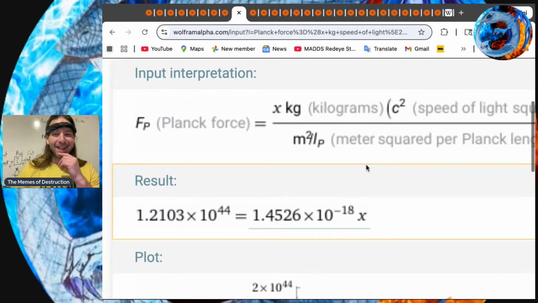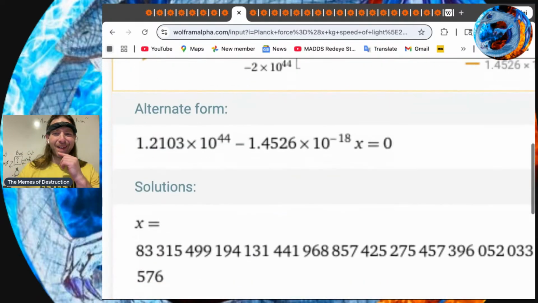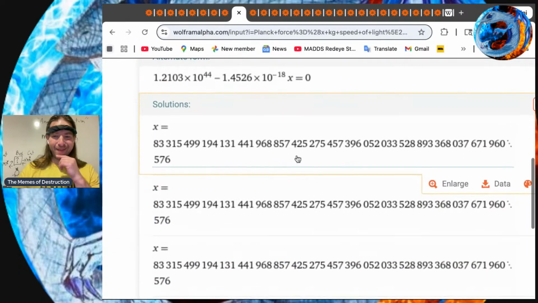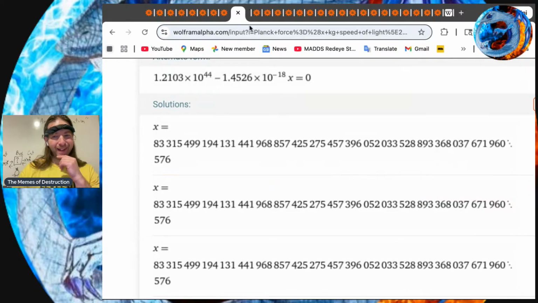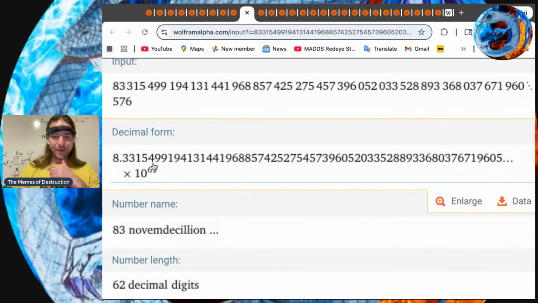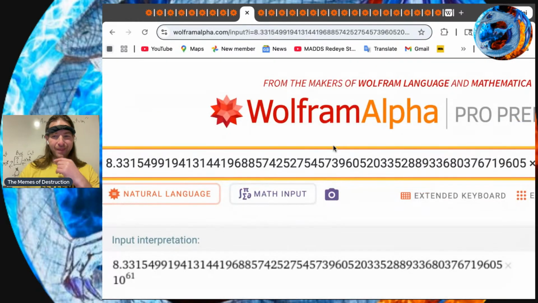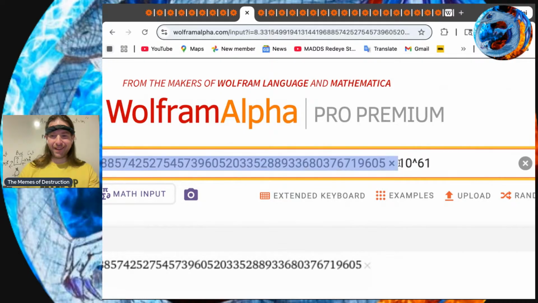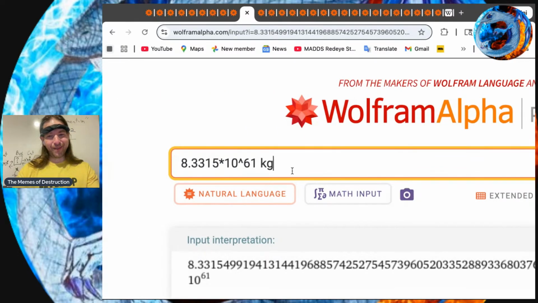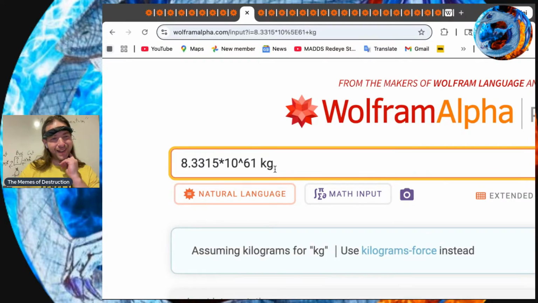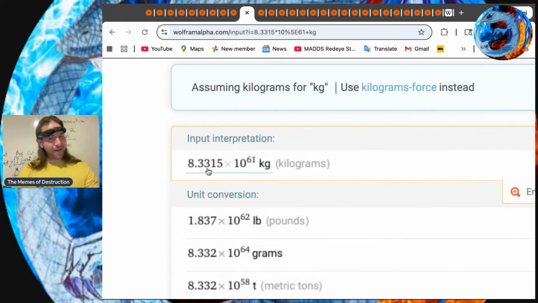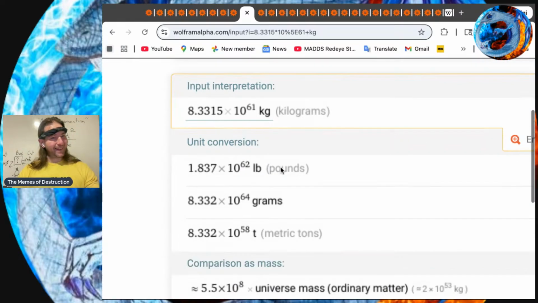Okay. So when you get those numbers there, look how big this is. Look how ginormous that number is. So we can open that number and we solve for kilograms. So what is this? 8.33 times 10 to the 61. All right. Seeing as we did not have that many digits of precision, this is probably a good rough bet. We'll truncate it after the fourth significant digit. That's about all the information that we really put in there. So now we have 8.3 times 10 to the 61 kilograms.